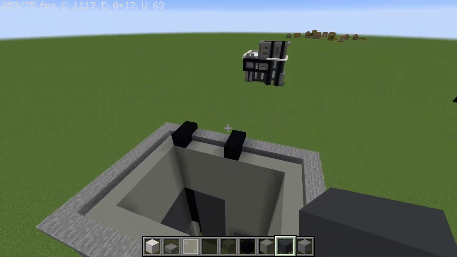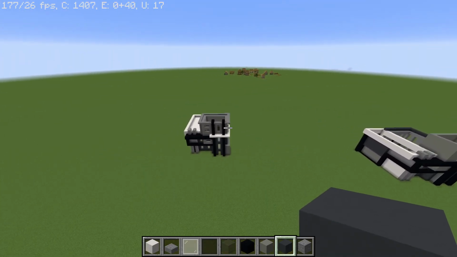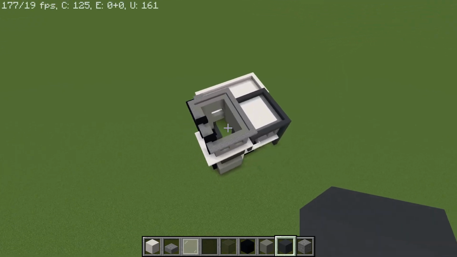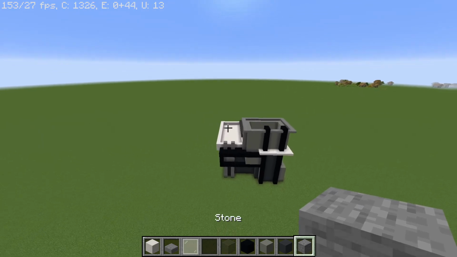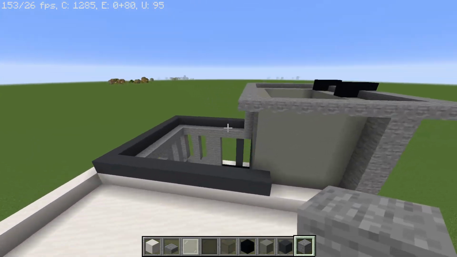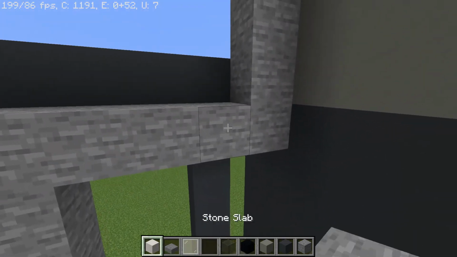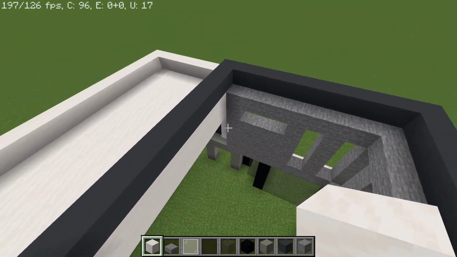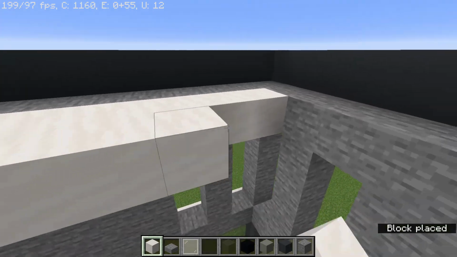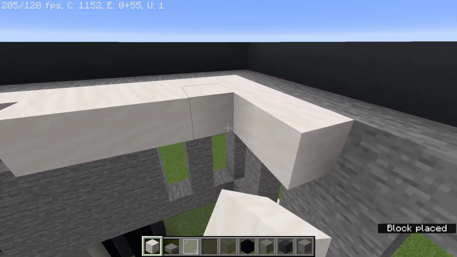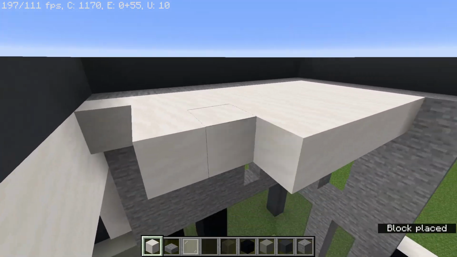As for this roof, I believe it is also probably quartz. Yep. And this is going to be level with the layer of stone that we have. So we are going to fill all of this in, this whole square, with quartz. It makes for a very neutral ceiling and roof, both from the inside and outside.